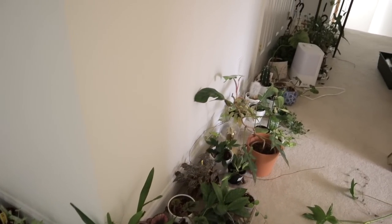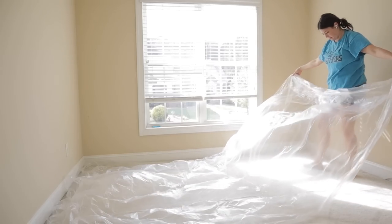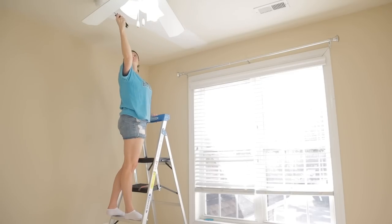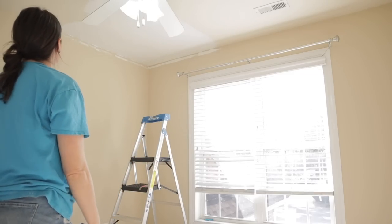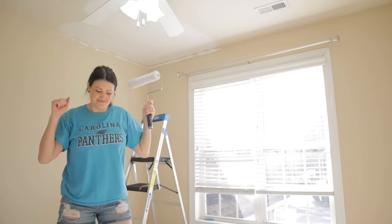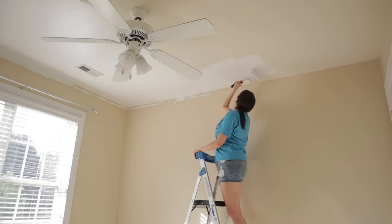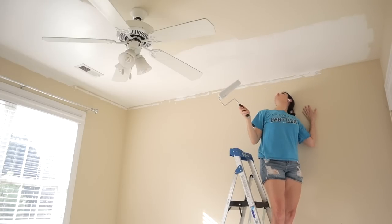Many of us spend so much of our energy investing in everything and everyone else that it's hard to have the time and energy to invest in the most important thing, which is ourselves. But if we take small steps every day towards our goals, we can accomplish great things. That's why I'm updating, redoing, and completing this plant room — it's not just about the plants themselves. It's also about taking the time to invest in something that brings me joy and making it the best it can be. I cannot wait to see the final result and to continue caring for my plants in a space that feels like a true sanctuary, and sharing it with all of my amazing plant friends and our wonderful plant community.